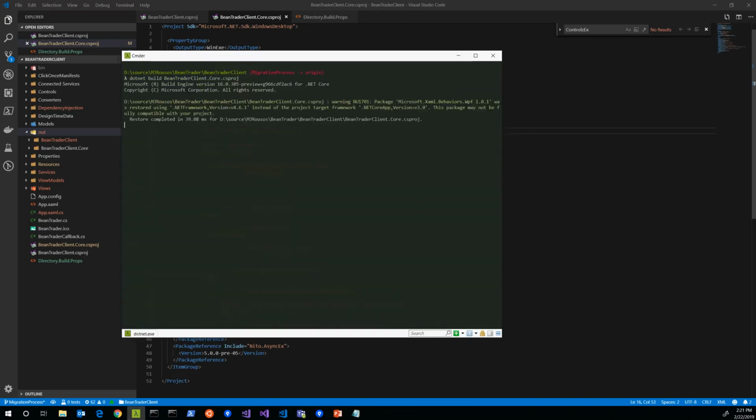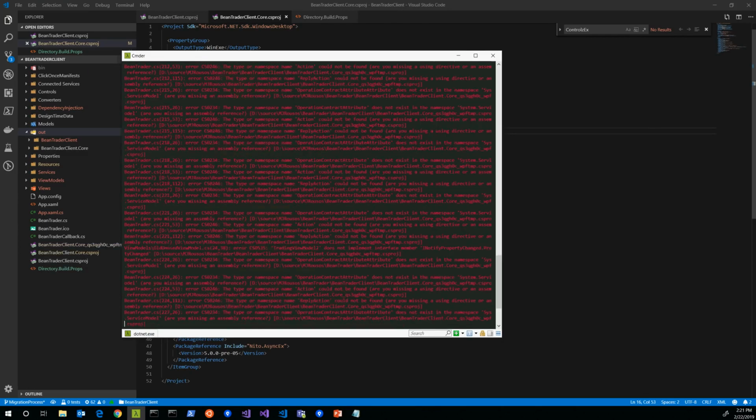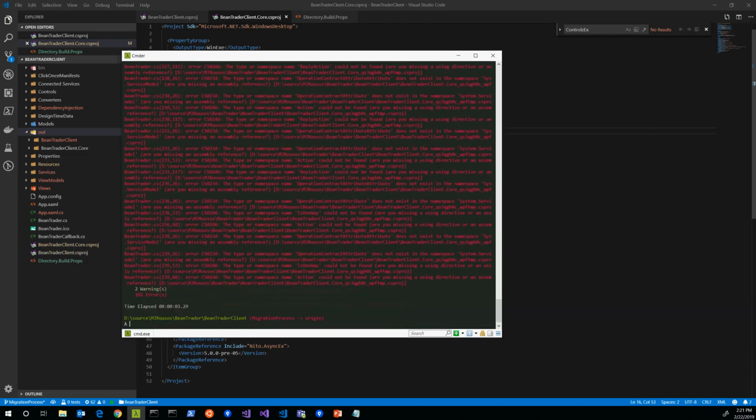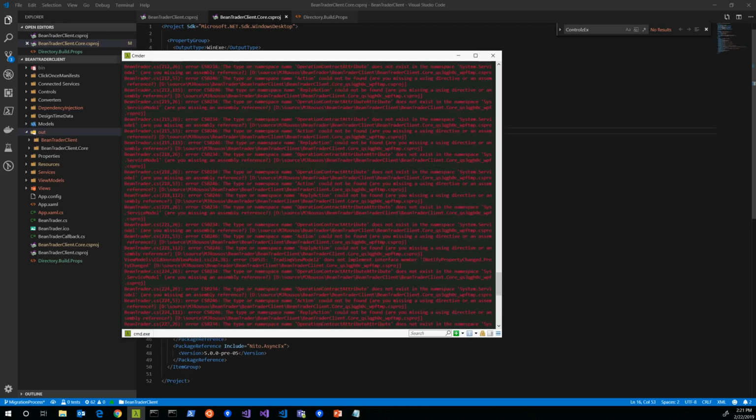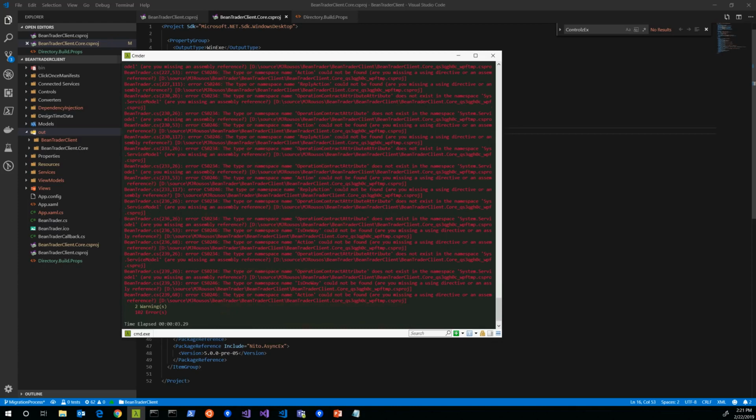Come back in here. We get 102 errors, so we're making some progress. Now these errors appear to mostly be related to not being able to find types for WCF communication. Now remember I was saying that when you have a .NET Core app, by default it's going to include the .NET Core runtime assemblies, things like the base class libraries and some core file I/O APIs, anything that's in that core cross-platform .NET Core product.